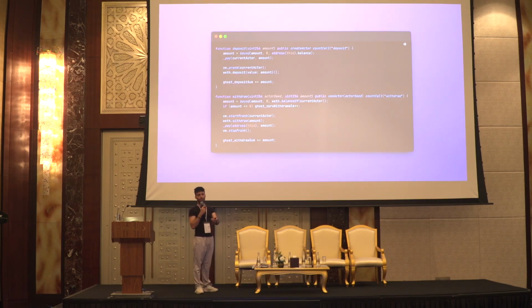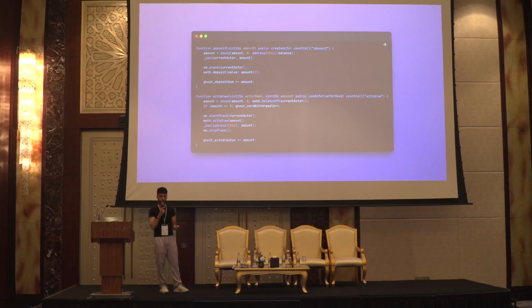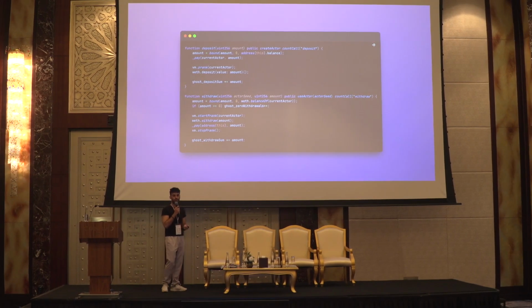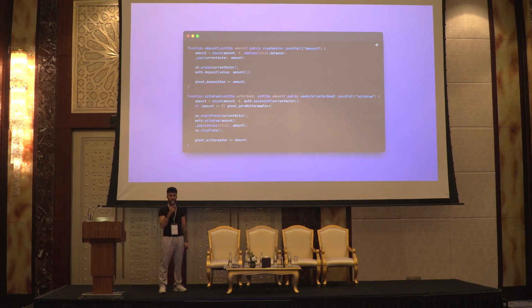And then these are the actions that are defined in our handler. For example, you have the deposit function. This is also a function that is in the wrapped ETH contract, or at least an action that you are supposed to do. And you can see the uint256 amount, so we can also provide a random amount here, obviously. And you can see the createActor modifier.